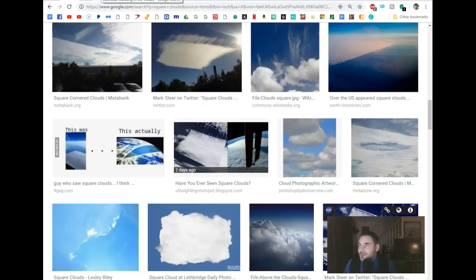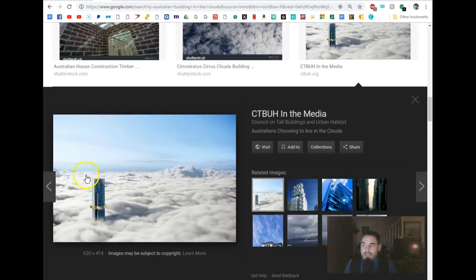All right, speaking of clouds, there's now a building in Australia that people can live in where the penthouse and the top floors are above the clouds. This is not a Cloud City Star Wars image. This is not photoshopped. This is a real place in Australia that was built that you can live in. You can live in one of these floors up here, and when you look out of your window or go out on your balcony, you're above the clouds. Now, please. That is amazing. I don't ever remember such a thing. I don't even remember that sort of thing being possible. Okay? I really don't remember it being possible, but whatever.